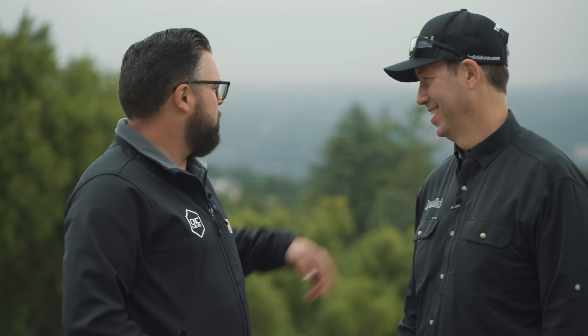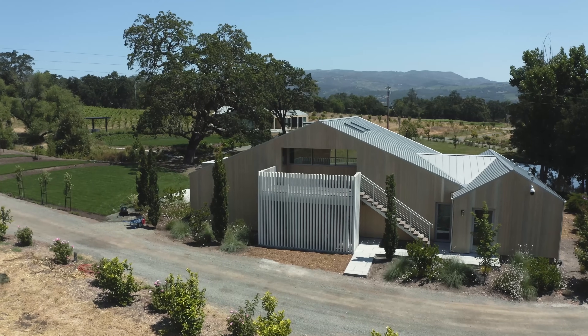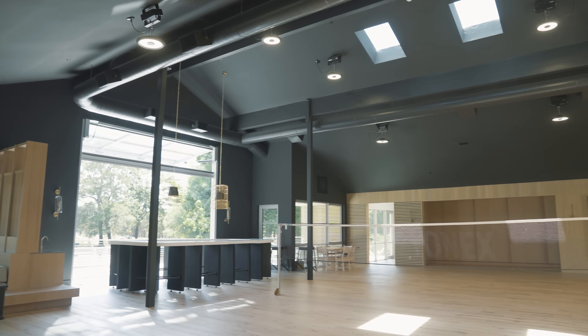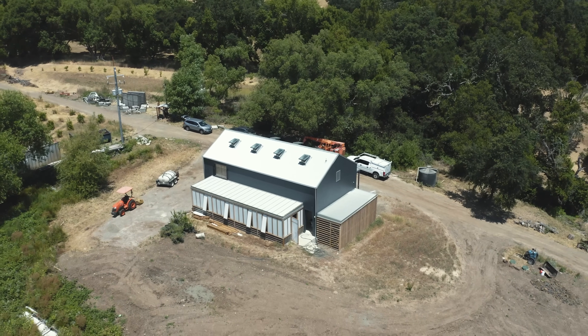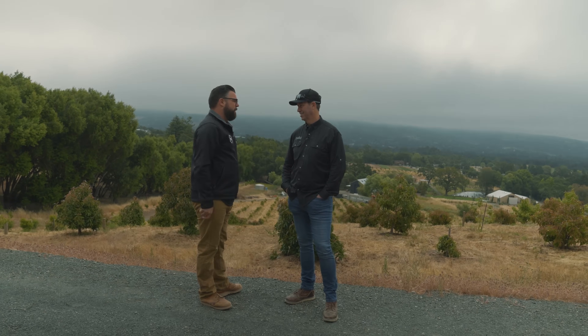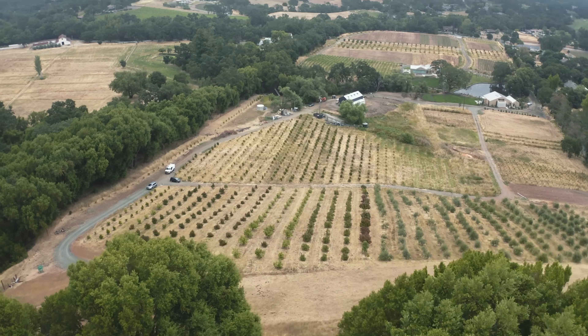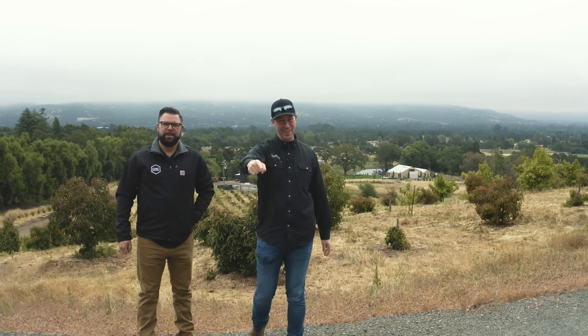It started as a dirt pile when we first got here. Down below, main house first, then we transitioned into what they call the recreation barn — it's got a sports court and lounge. Then the ag barn was next, and now we're up here on the wine cave, which is really popular in wine country for storage, but this is actually a private wine cave for just lounging, enjoying dinner, and the view. We're gonna have some fun today seeing what CJ does for a living as an electrician.